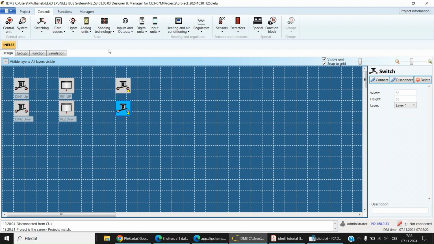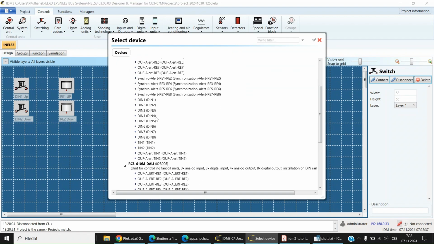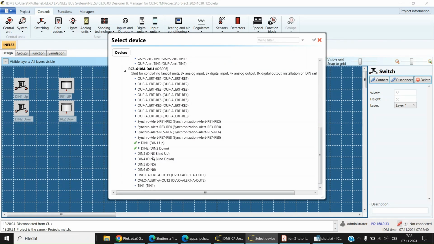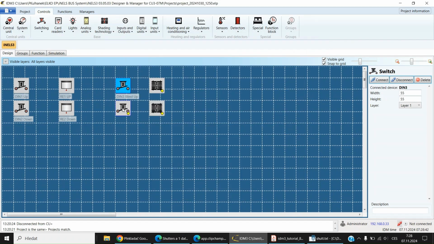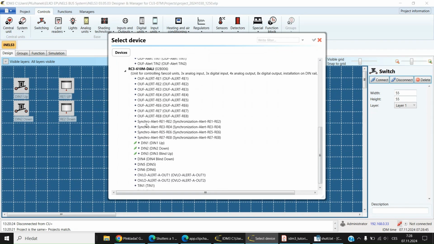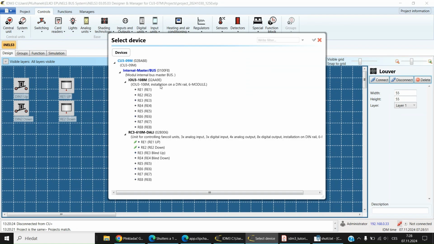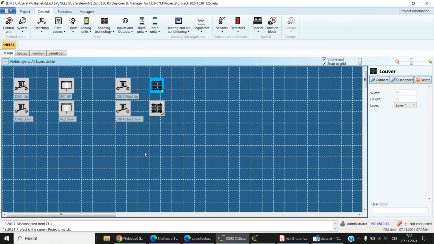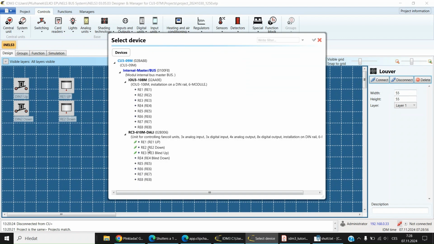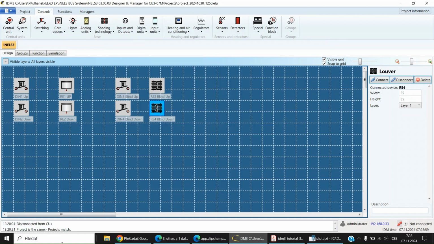And the icons of relays to control the movement of blinds. This time we will choose, for example, the icon louver. And by double-click on the icon, assign all icons to the existing units, inputs, or buttons of the wall controller. In our example, digital inputs 3 and 4. And again, relays for controlling the movement of the blinds: relay 3 for motion up and relay 4 for motion down. Now we make 4 connections. We add actions to them and assign the function as well.